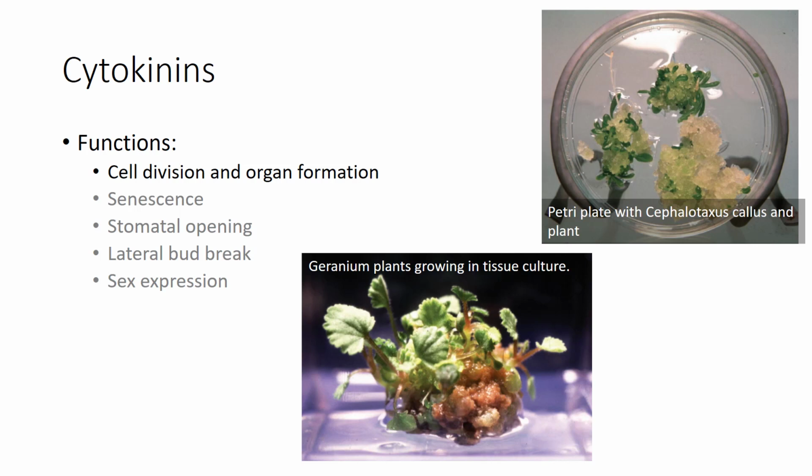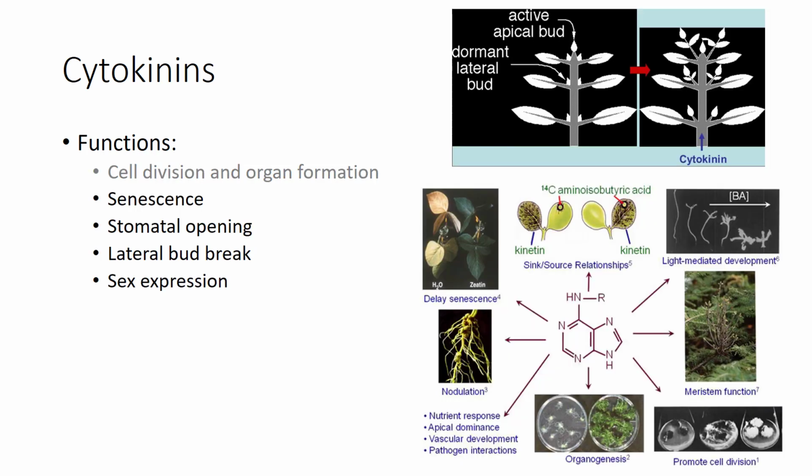Large numbers of Petri plates containing callus are grown, and most will die. However, when a small patch of callus proliferates on a plate containing toxic levels of a specific herbicide, it is selected. This callus cell line is grown and then transferred to a plate containing an auxin to cytokinin mixture to induce the formation of plants with roots and shoots. These plants are then grown to determine if they are resistant to the herbicide.